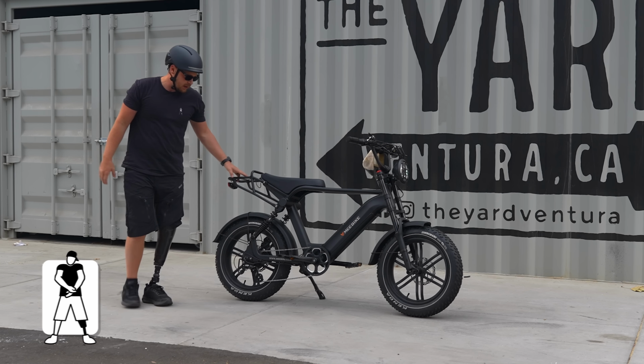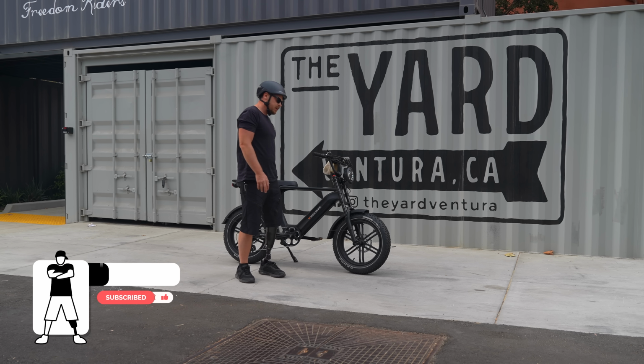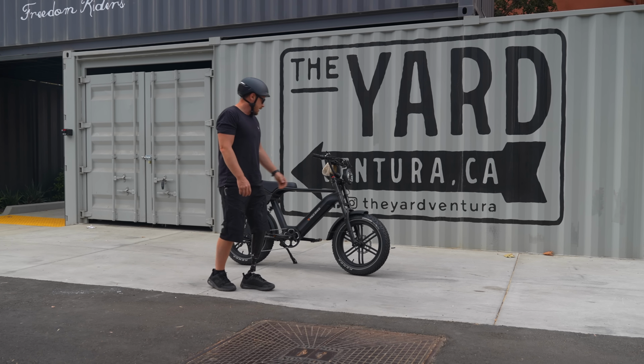It's an incredible bike and it's a comfy ride. And honestly, I think it's one of the nicer looking bikes on the market right now. So good job, MeeBike. Excited that we get to review your bike and play with it.